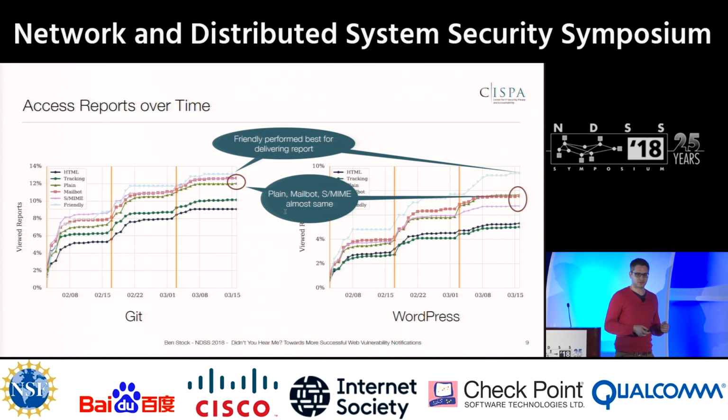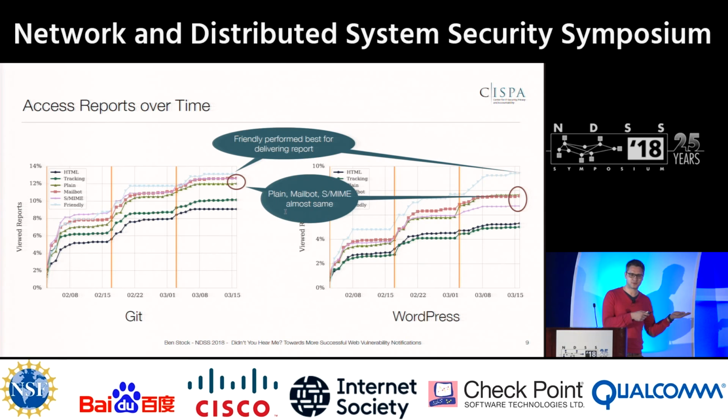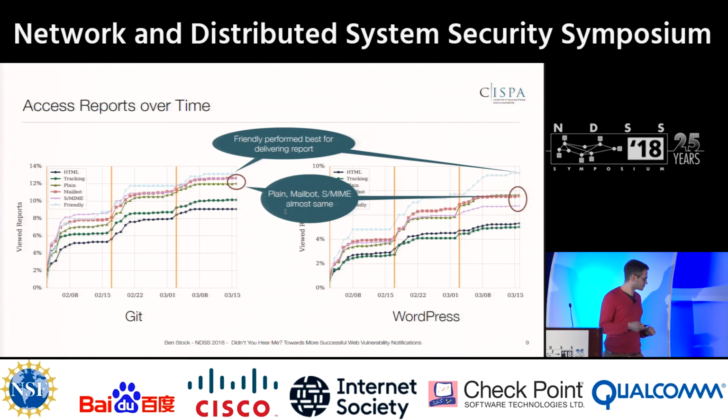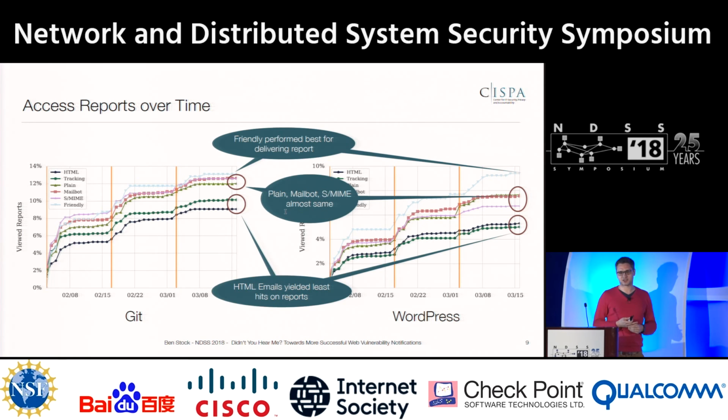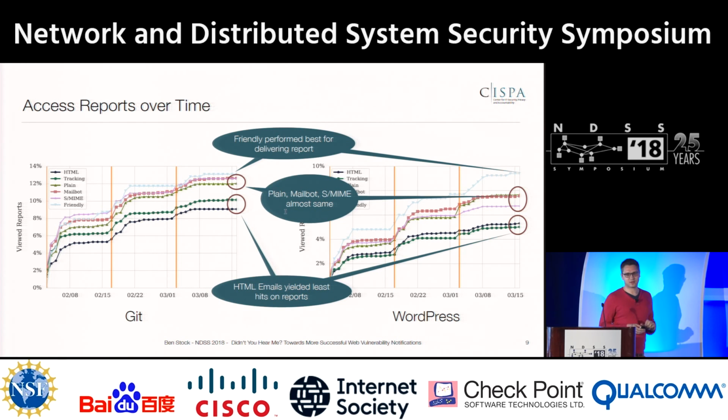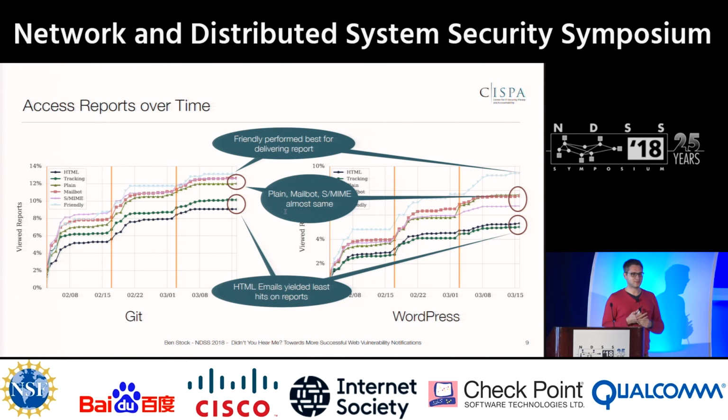Other than that, we also saw that the plain text emails are pretty closely grouped together, so it didn't really make a difference whether we signed the email, used a vulnerability notification sender name or a real name; it is more or less all the same. And the last class is then the HTML emails that are well below the others. This can be, at least in my understanding, explained by the fact that if you send an HTML email, a spam filter will already assign a slightly higher spam score just because it's HTML, so probably more emails got stuck in the spam filter here.